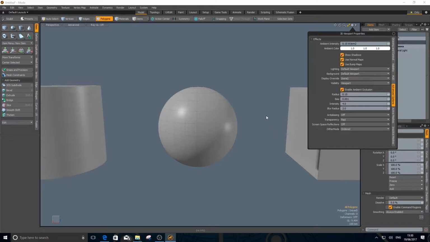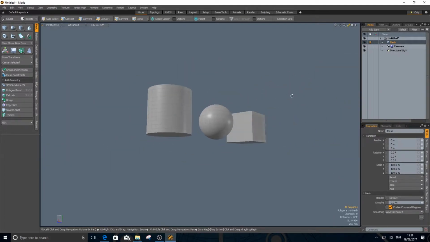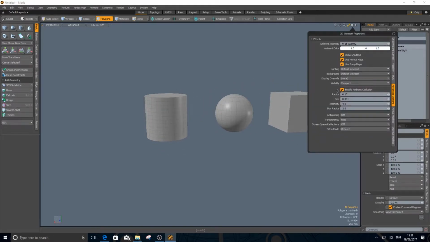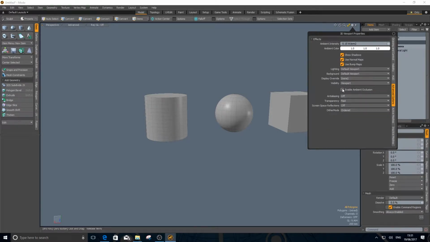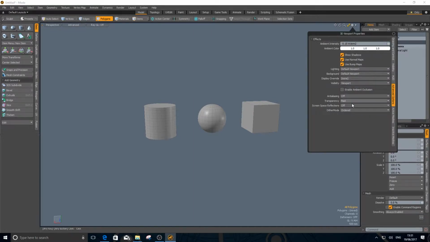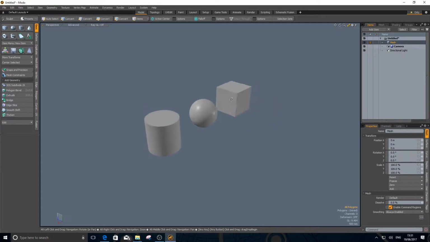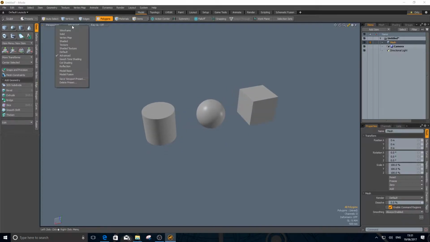You can use ambient occlusion, which in some circumstances, in more complex shapes, adds a little bit more shadow into crevices. It's not very effective here, but yeah, have a play with it. Using this mode, the advanced mode, it's OpenGL, so it relies on the power of your graphics card. So if you've got a fairly decent graphics card installed, by all means crank the anti-aliasing up, turn the ambient occlusion on, and away you go. If you haven't got a very good graphics card, or indeed using a laptop, I recommend you don't use it, because it's quite taxing on the system. I certainly wouldn't recommend modelling in this mode, because you can slow down quite a lot. But to give you a quick idea how things might look when rendered, this is useful at times.